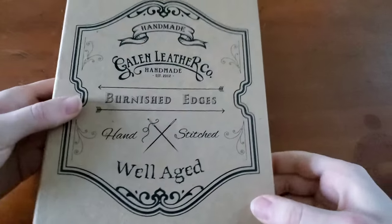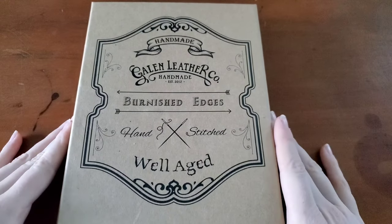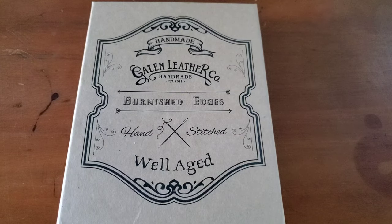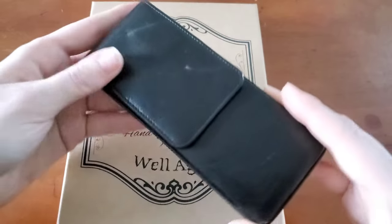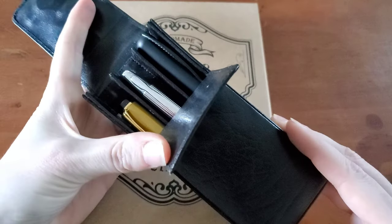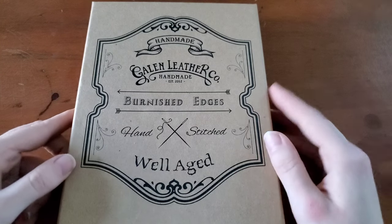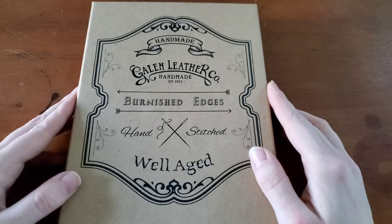Last but not least, this is the thing I am most excited about and what prompted me to make another purchase. I have been after a new pen case for a while, mostly because I need one to hold more pens. I have my Girologio 3-pen case — that one's been through a little bit, it still works just fine, but I need more than three pens with me on average. I was looking for a five-pen case and I wrote down a laundry list of things I had not seen from any other pen case, and I just kept putting off buying one.